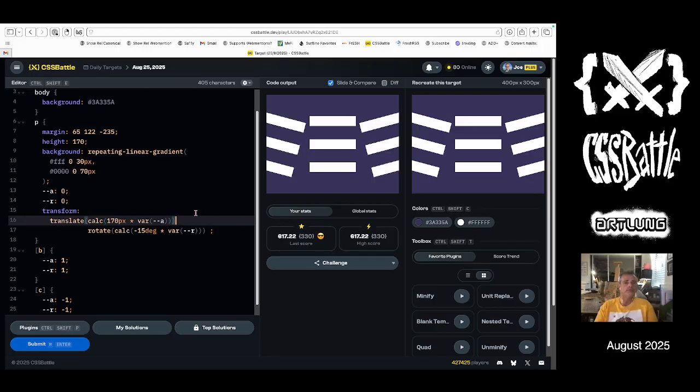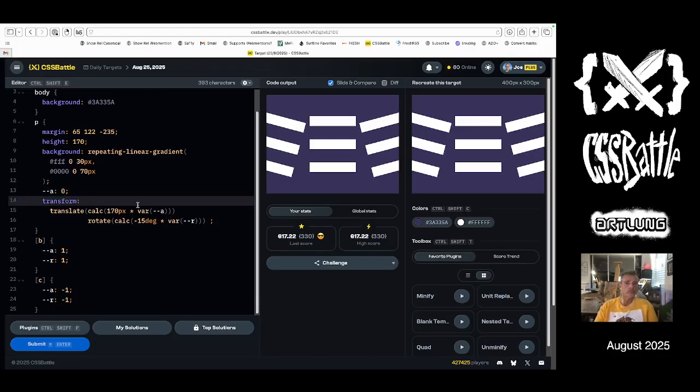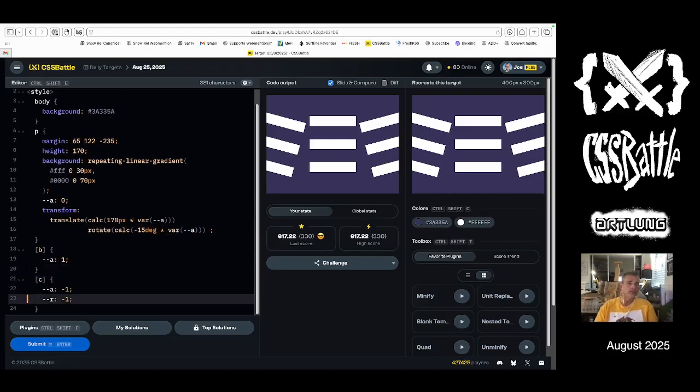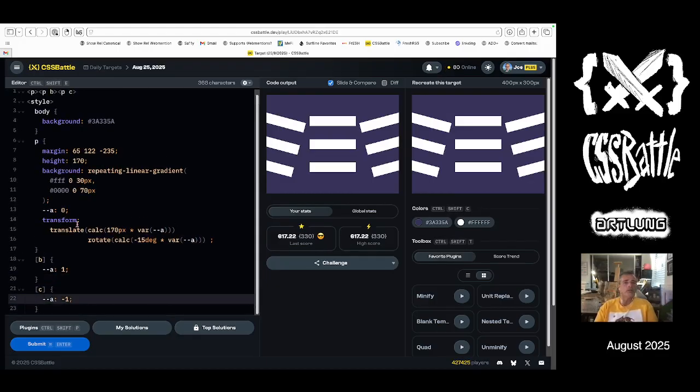There we go. So that means I only need one variable, A, and I don't need an R. So I've set a variable, and then using the magic of algebra, created calculations that create the right and left ones that are rotated and moved.